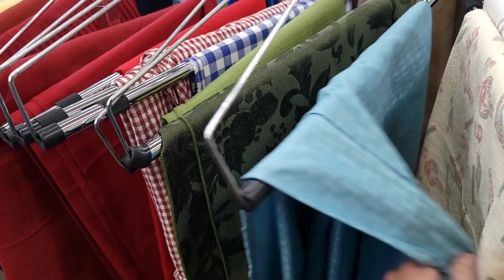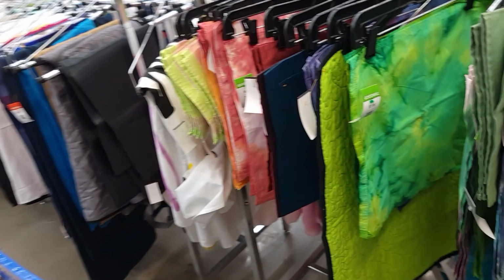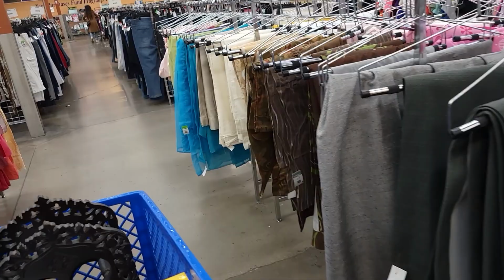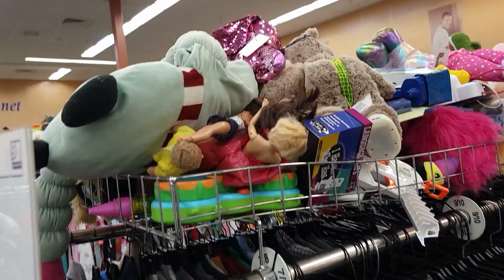And you are very likely to find them at a Goodwill, because they just generically price tablecloths as tablecloths. Oh, look, these guys are still here and they're still really nice. Bed skirts, sheets, curtains. We don't need any of that. Pillowcases. Nope, nothing exciting. Okay, we're in the plush and this caught my eye.